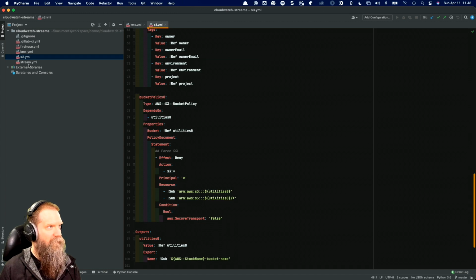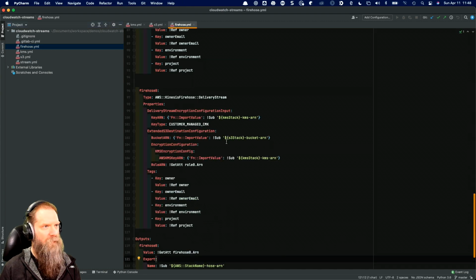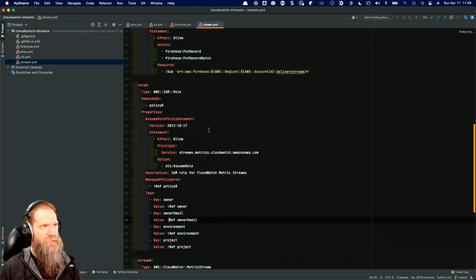So that's that. Here's the Firehose deployment. Pretty simple again. We've set up the delivery stream here. We've got the encryption set up. This is the one difference actually between what we did in the stream and what we did when I built out these templates. I'm using the extended S3 destination config versus the S3 destination config. As far as I can tell, the extended just gives us more configuration options than the S3 destination config, so I don't have a really good answer as to why this works versus what we built on stream, okay?